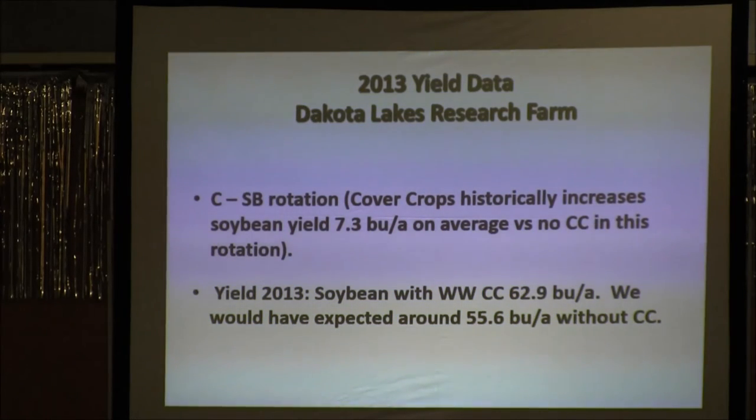Here's our irrigated stuff, which isn't as much interest to you, but it shows you that the guys in the Corn Belt are not looking correctly at their situation. On our irrigated ground, we do have one field that's corn, soybean. It has been since 1990. All of our rotations have run since 1990, which when I have college kids come out and we show them what we're doing, I remind them that we started doing this before they were born. It's scary as hell.